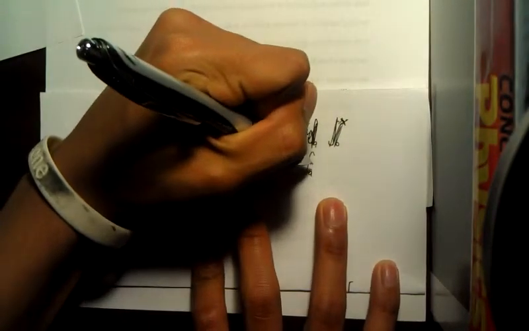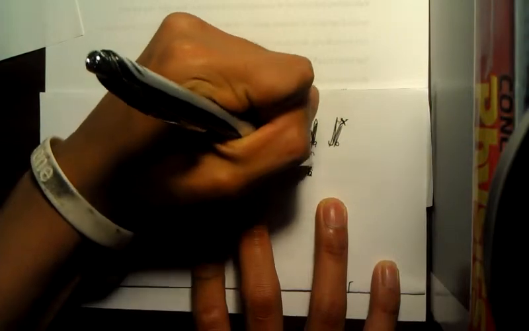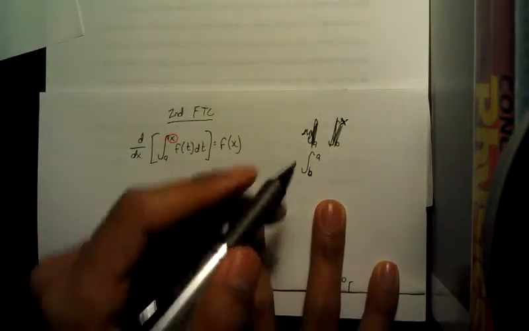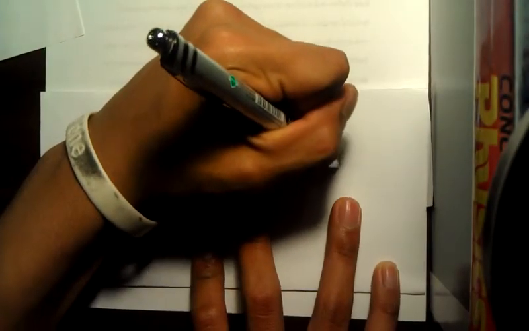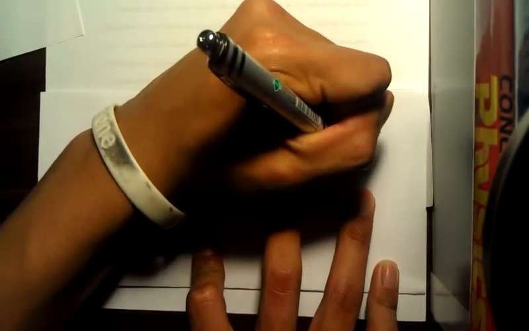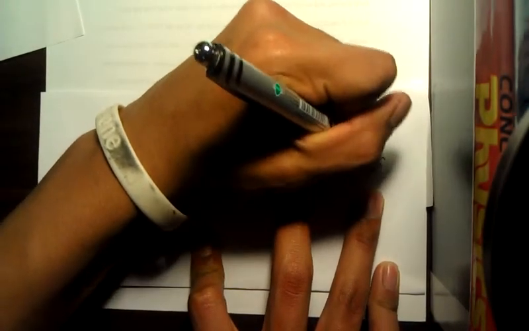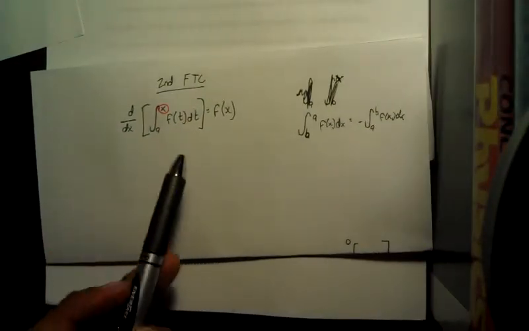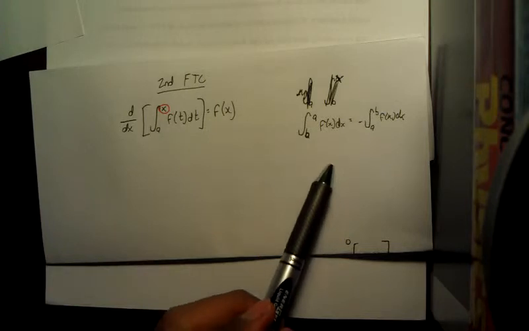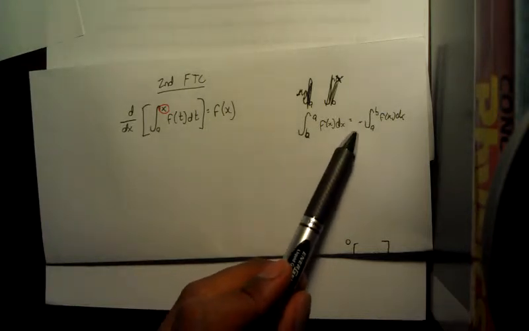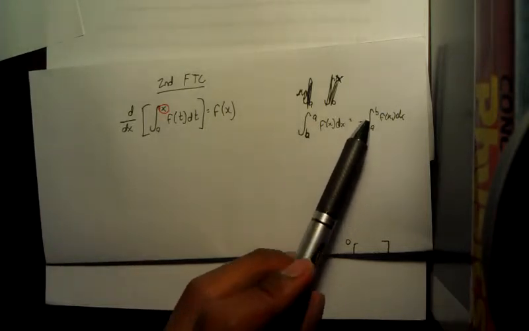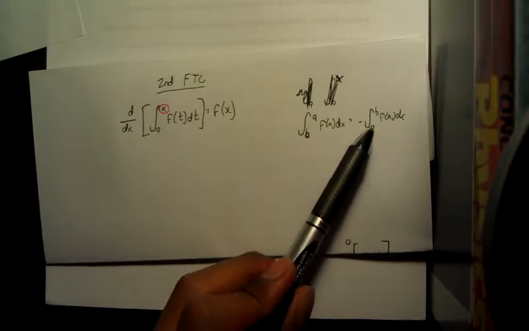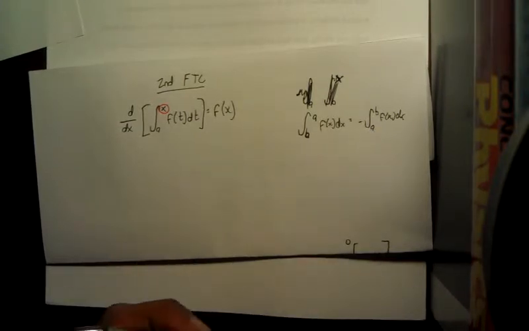The idea that the integral from b to a of f of x dx equals negative the integral from a to b of f of x dx. So that's like, say this x was the lower bound. You could just put a negative sign in front of the whole thing, flip the limits, and you can get your x on the top and use the second fundamental theorem of calculus.